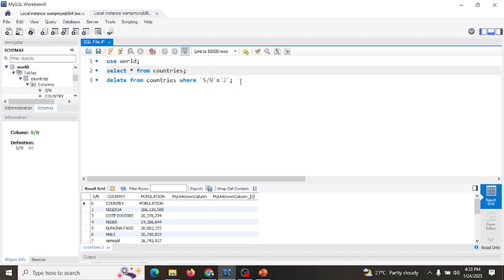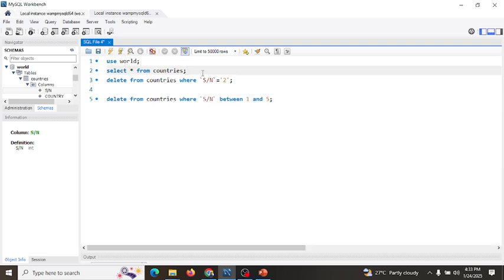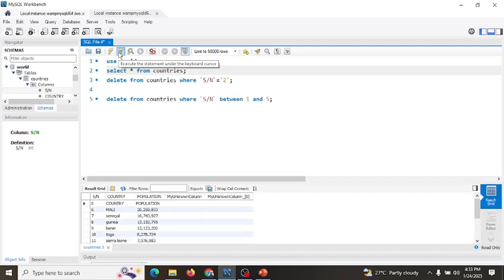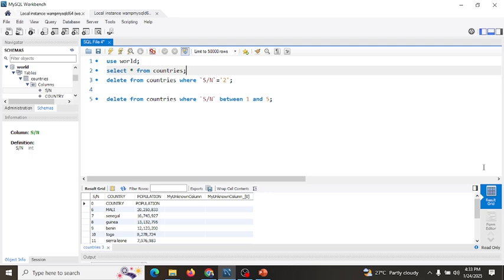You can also delete a group of rows. Let me do another delete. Delete from country where serial number between. You can use the keyword between. Let's delete between 1 and 5. So I'm going to delete up to number 5. That is the meaning. So you can delete a range of records. So I run it here now. Then I'll select to check what is available there. If I check it right now, you see number 1 to 5 is no longer available. So that is how to delete groups of records.